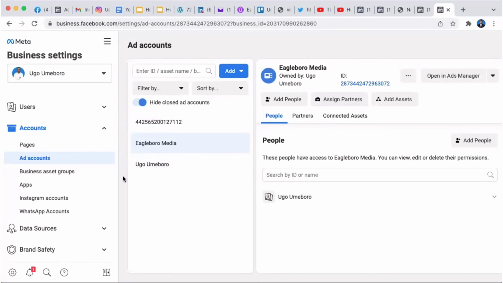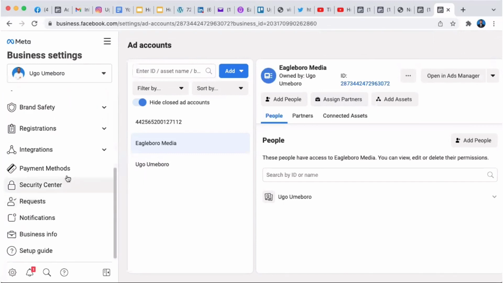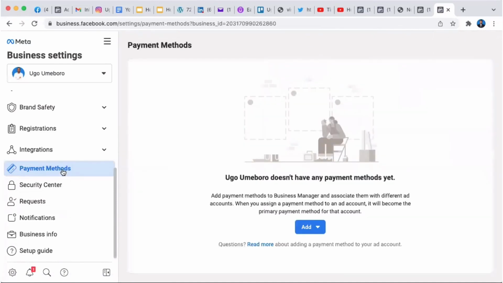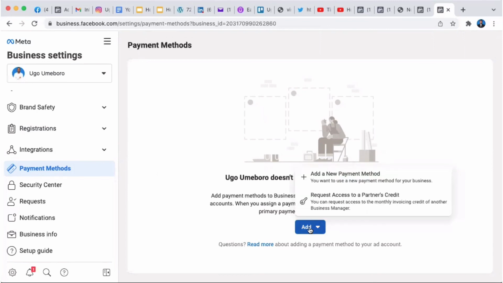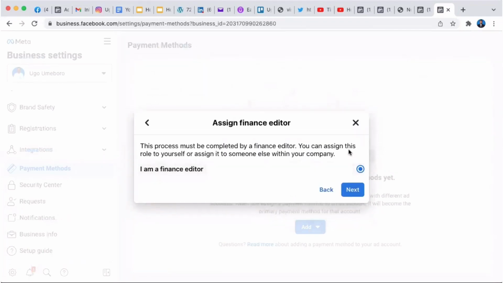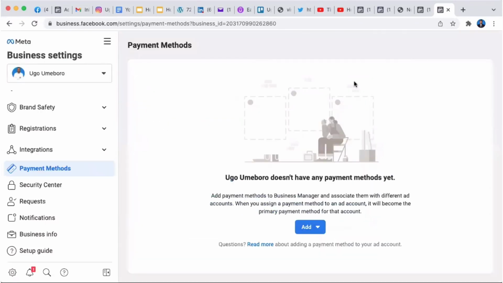One of the things you can also do here is come to your payment method if you want to see what you have there. If you have not added it before, you can come back here and add your payment info, add a payment method, like the thing we did before. Say you have created the ad account before and you want to add this, you come here and add your payment info. So these are the things you can do with your ad account.